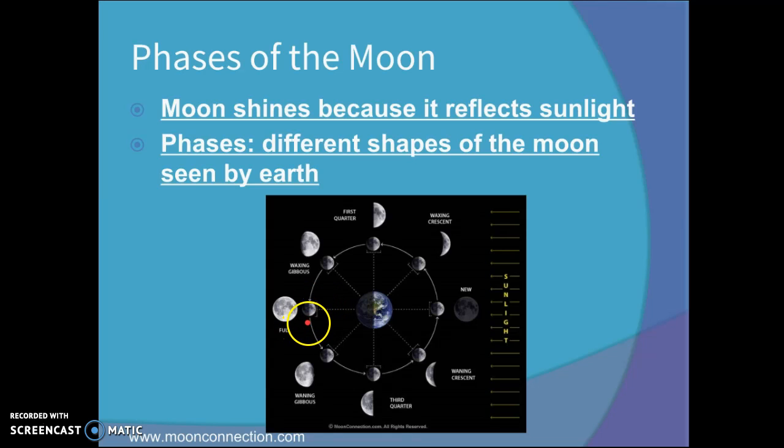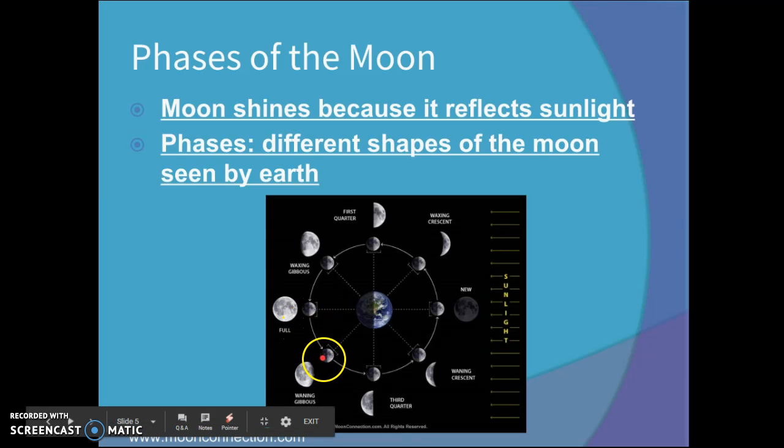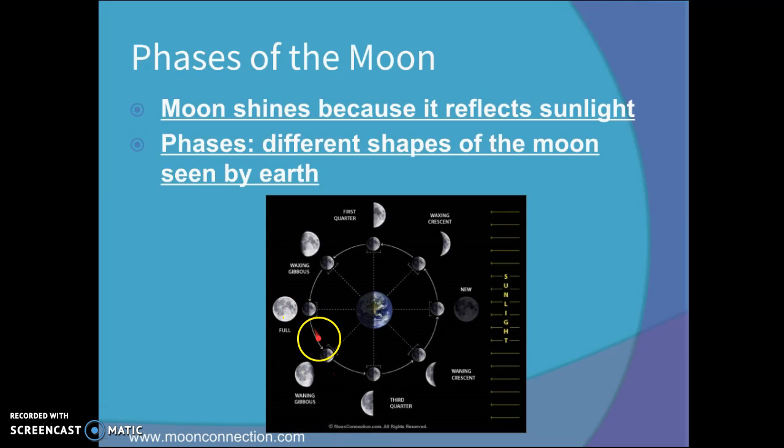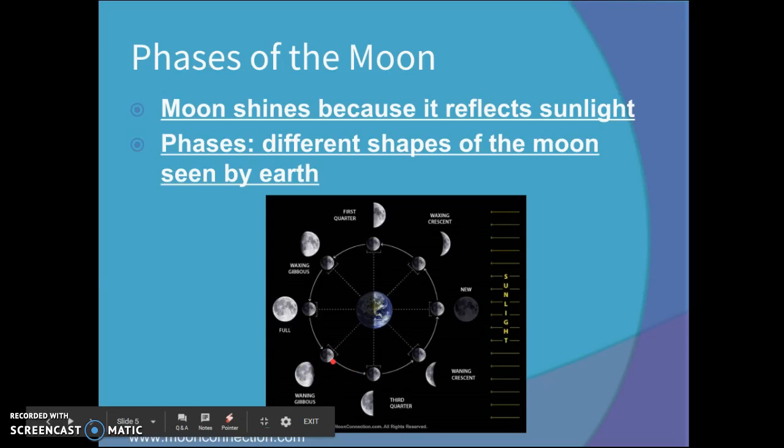When we go from full moon, we start to see a waning phase. As it moves away from the full moon, we get a waning gibbous when it's slightly more than half, and we get to the third quarter when it reaches the halfway mark. And this time we're seeing the light on the left-hand side instead of the right-hand side. If we're facing from Earth, we would see darkness on the right and light on the left. And then we'd go to a waning crescent, and then all the way back to the new moon again.